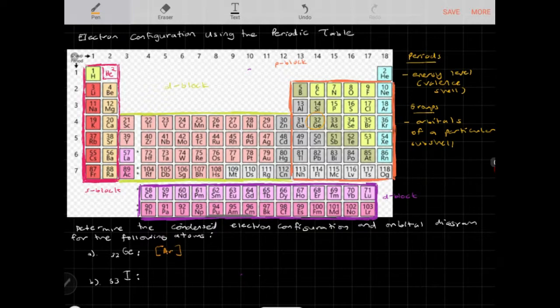So you do the previous noble gas, and then from argon, because you've included argon, you've considered the electron configuration up to argon. Then you go potassium, calcium, so that's 4s1, 4s2. Then you go to the D block, and remember that the D block is always n-1. So in the 4th energy level, we're going to have the 3rd D subshell, right? The D block is the D subshell. We'll have 3D1, 2, 3, all the way to 10. So this is 3D10. Okay, so 3D10.